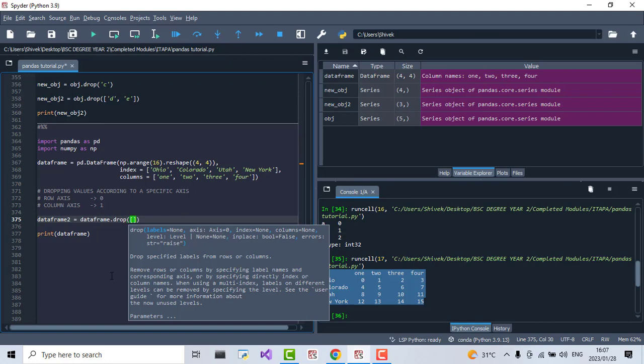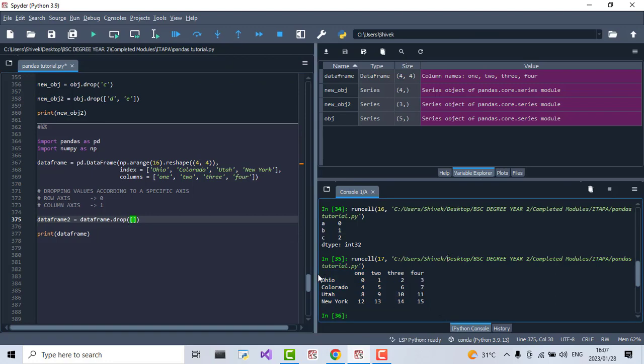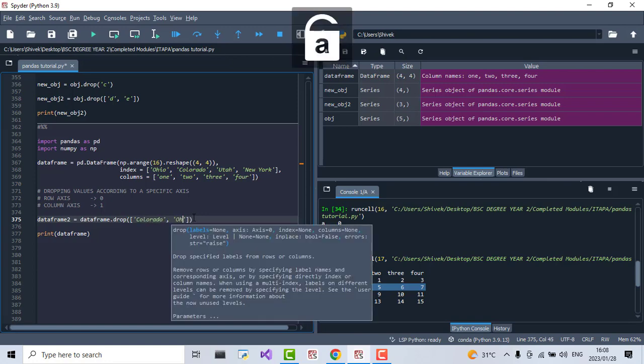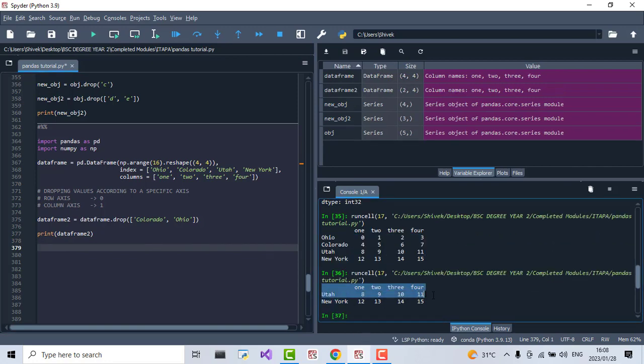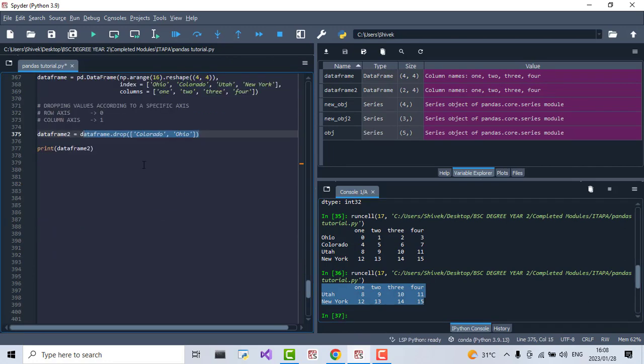So according to the row axis, which is basically the indexer column here, I can delete any one of these rows that I'd like. For demonstration purposes, suppose we are deleting Colorado as well as Ohio. Now, when we print data frame 2 to the screen, instead of having 4 rows of information, it is only going to have 2 rows of information because we just deleted 2 of those rows.